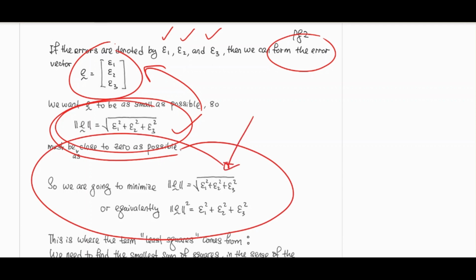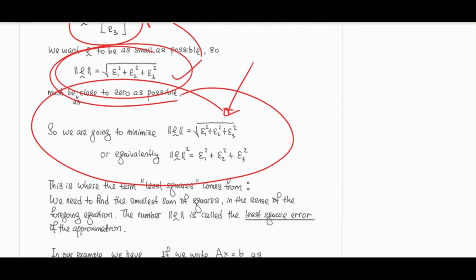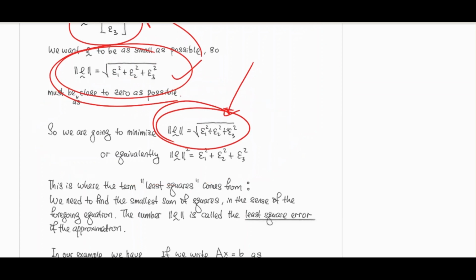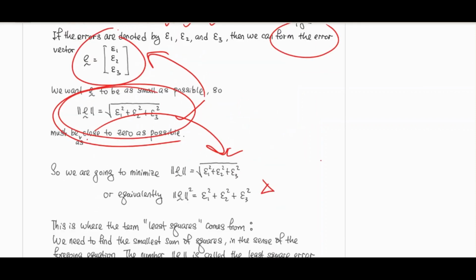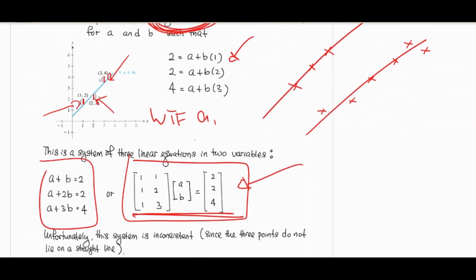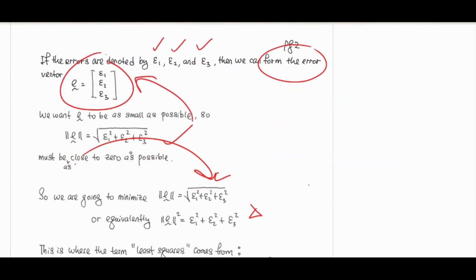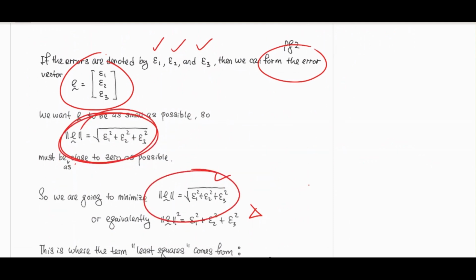And again, just like in calculus, we hate to work with square roots because square roots are annoying. So if you want to minimize this, it is the same as minimizing this. If you can make this small, you will make this small. They're equivalent. That's the reason why we have the so-called least squares method. So what we want to do is to find A and B so that the error is minimized. What is the error? It's all these vertical distances. So we want this particular quantity here to be as small as possible.